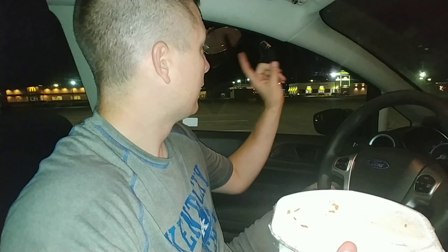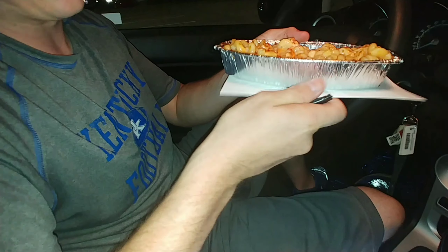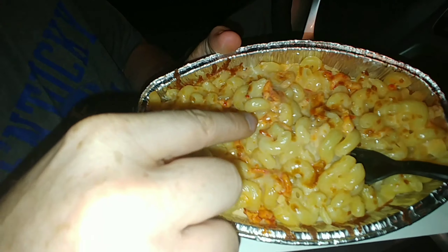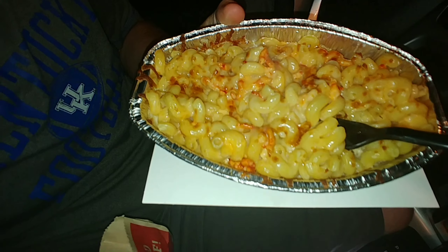It's a new limited time item and I've got it right here in my hand. The new lobster mac and cheese costs $8.99 from Fazoli's and has around 680 calories. They give you a nice little fancy tin pan — it's really hot, so the little holder works well for that. For $8.99, you get the lobster mac and cheese, and those little red pieces in there are the cut-up lobster, not a spice. You also get two breadsticks that come in a bag.